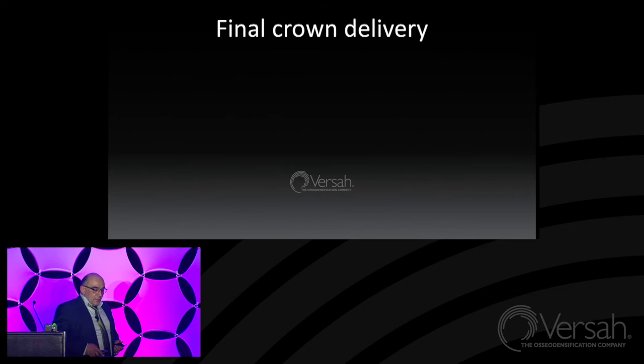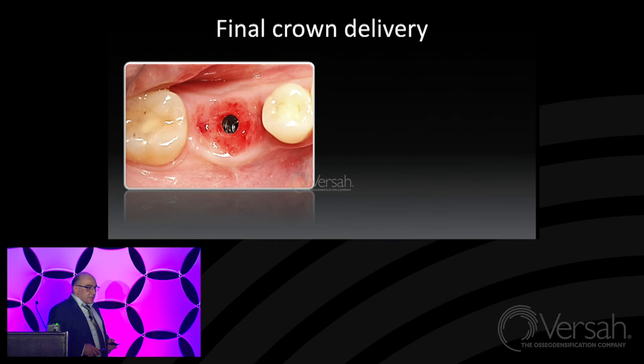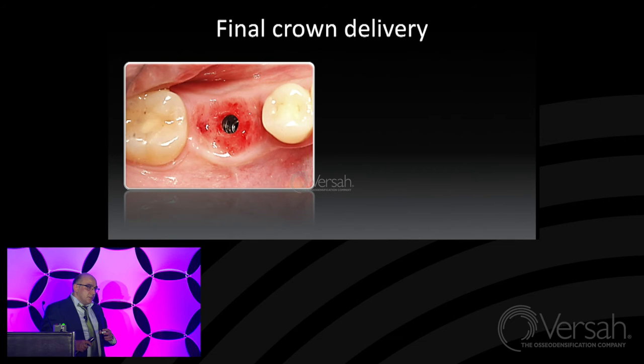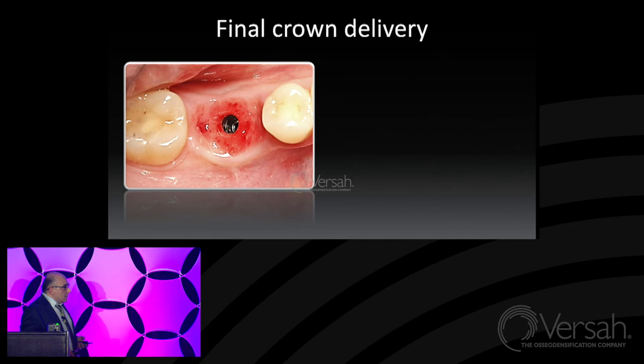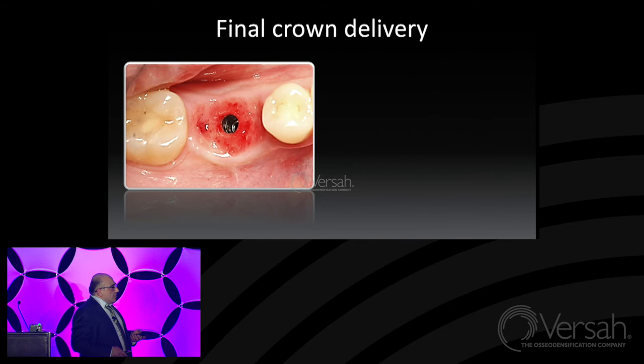And final crown delivery. These signs of blood appear because when we make our correction of the temporary crown, polishing it is a must. It must be done every time when we add some flowable composite. Finally, we get some attachment between the epithelial cells and the surface of the temporary crown, like with every polished surface, by the way. So it doesn't mean that we have some crushed soft tissue here. Soft tissue is very stable. It takes about 1.5, 2 months to get this result.